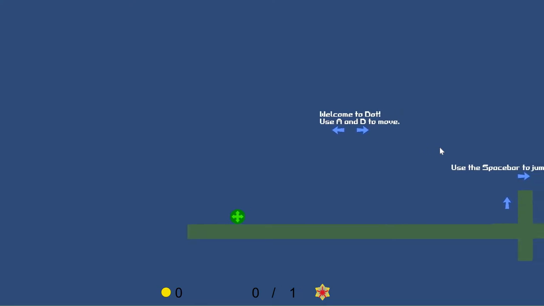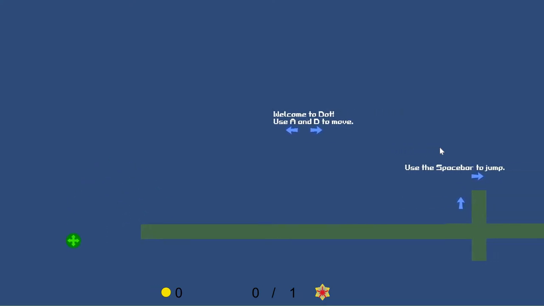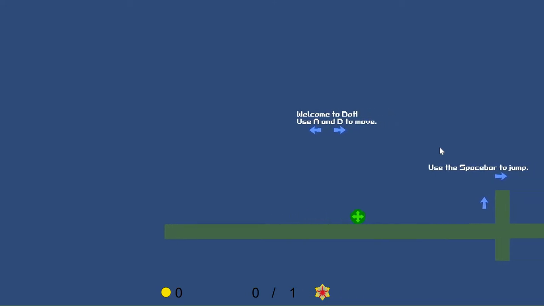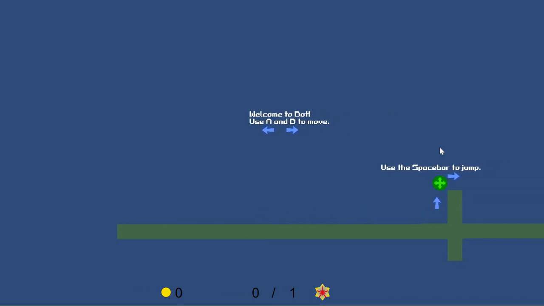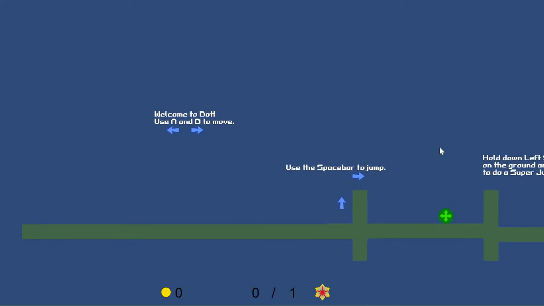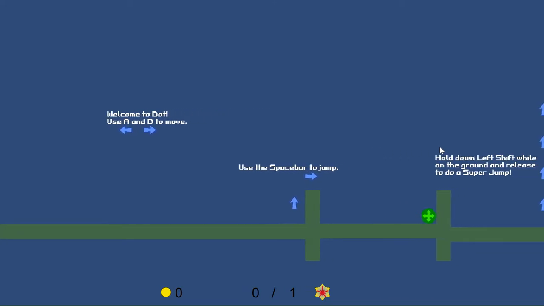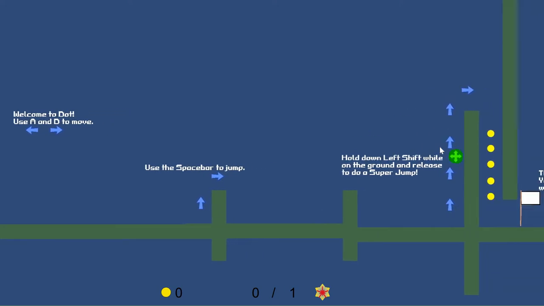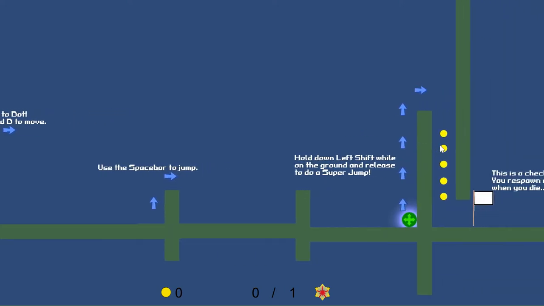Use A and D to move. Cool. Let's not go that way. Use spacebar to jump. Alright. Hold down left shift to do a super jump. Cool.